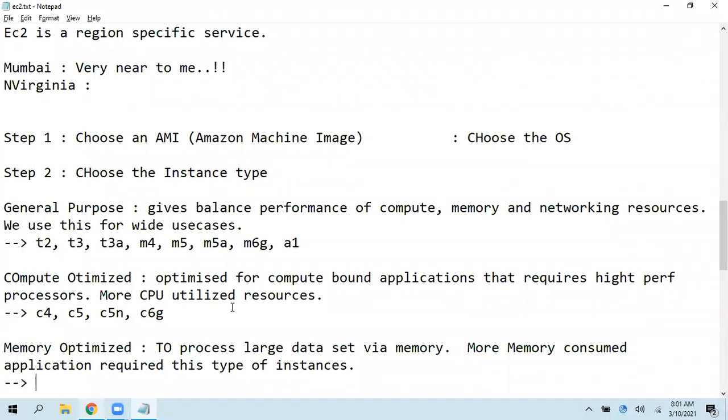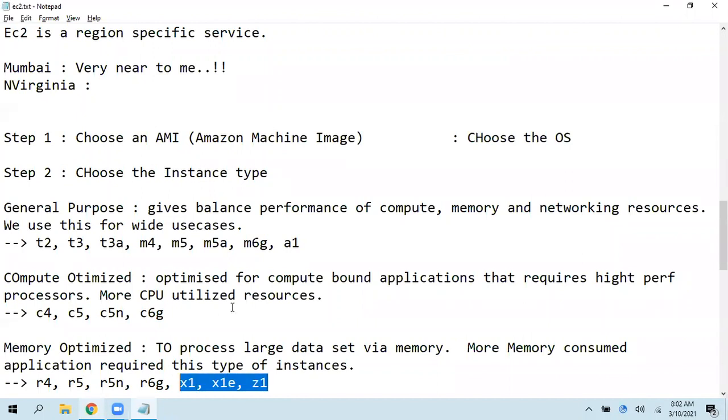So we have R4, R5, R5N, and R6G. This category also was newly introduced. And we have two more categories, X1 category. X1 is like the highest configuration in our AWS environment. X1, X1E, and Z1.